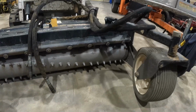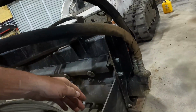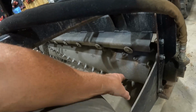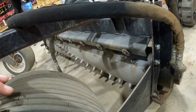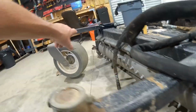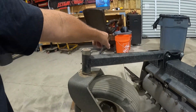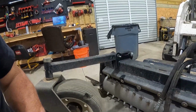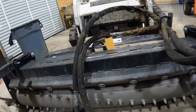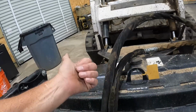Okay, so they make these plates that you put on the side right here, right? You don't have to have them, but what they do is they corral the material in here, right? And if you take off one and leave the other one off, then everything tends to go out this end over here. You're not really able to get it as consistently, especially when you're trying to fill in holes and stuff, okay?